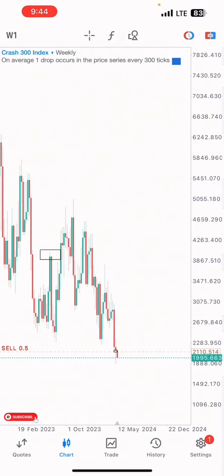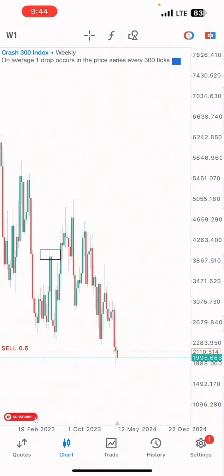Price went as high as 21,854, we'll say 22,281 price value. And since then we've had a massive decline. We've had a bearish run on this index. This index has sold massively.